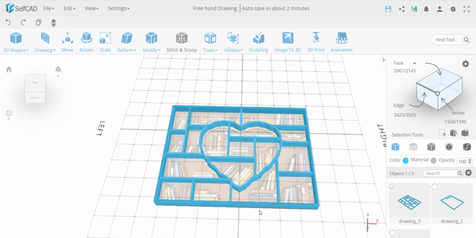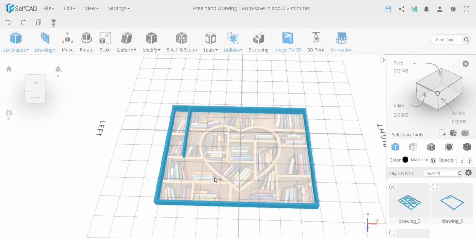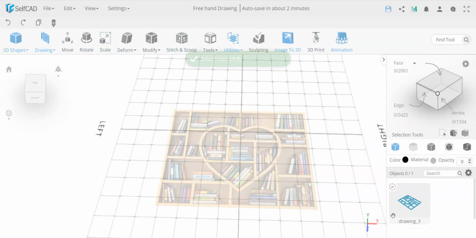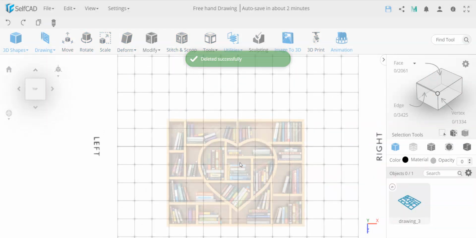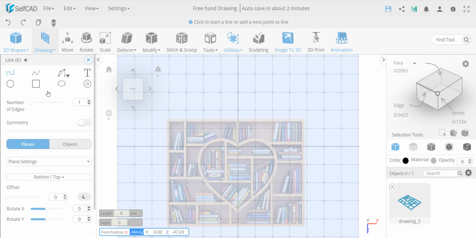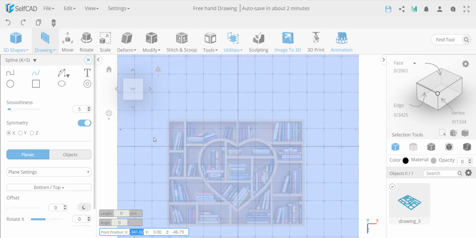So let me hide this away for a second. And I can delete this part, this part, and this part. I can also draw a little bit more focused, or zoom out, not so shaky. So let me go to 3D Sketch and show you this option. You can draw using a spline where I can use symmetry, the same idea. And this is good to show the difference between a spline and an arc.